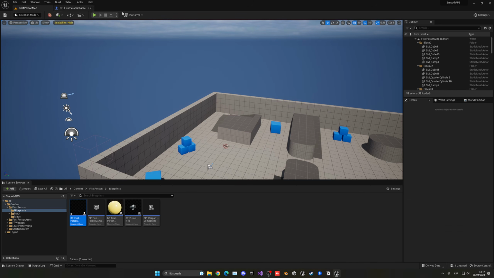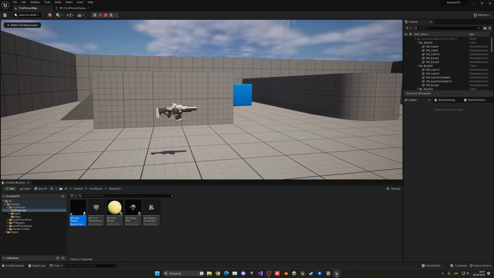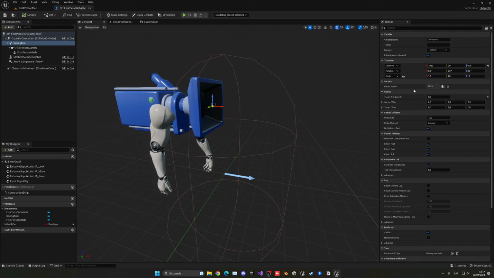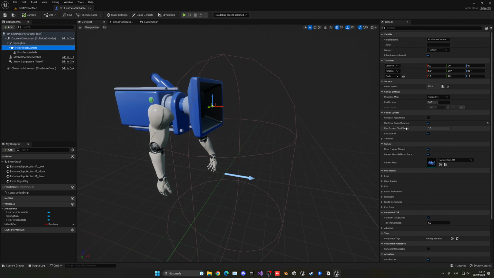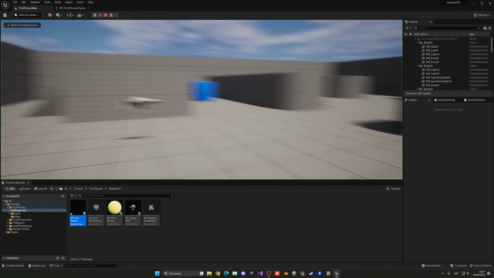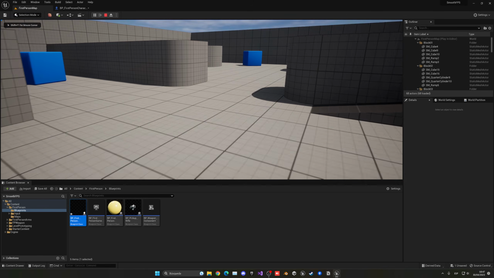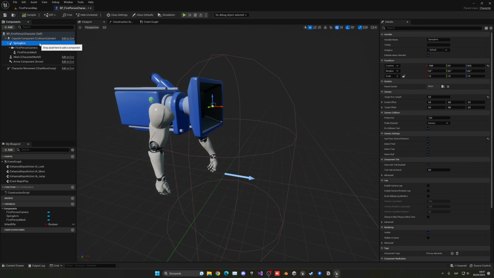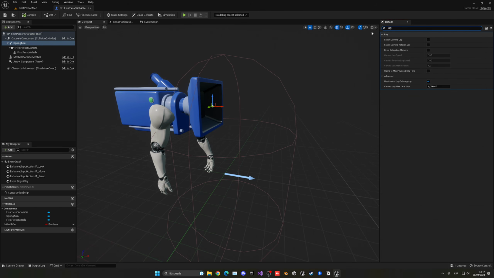Okay, right now there is absolutely no change, but what we're going to do is, in the first person camera, disable use pawn control rotation, but enable it in the spring arm. So now the movement will be controlled by the spring arm itself. Right now there's no difference, okay? But what we're going to do is use this really cool tool that I just mentioned that a spring arm has. And if we search for lag, we will have these things.